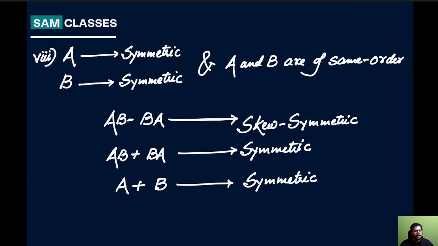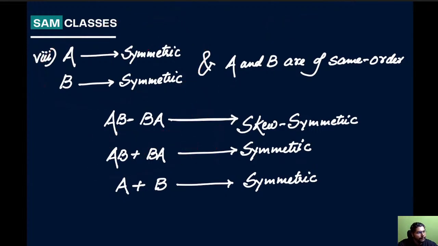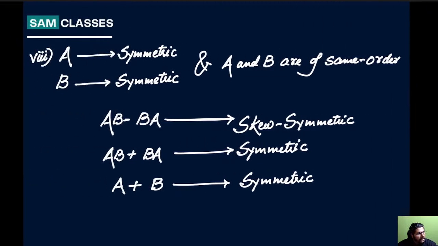Come on. This part was very important. Questions came 2 times in CET and 1 time in COMEDK directly from this part. They gave A and B symmetric and asked what about this. When we do the PYQs, you'll see these are all from the concepts part. Very simple, very easy. 3 seconds, 5 seconds, that's it. Clear? Any doubt in the chat section? We'll go to the next page.